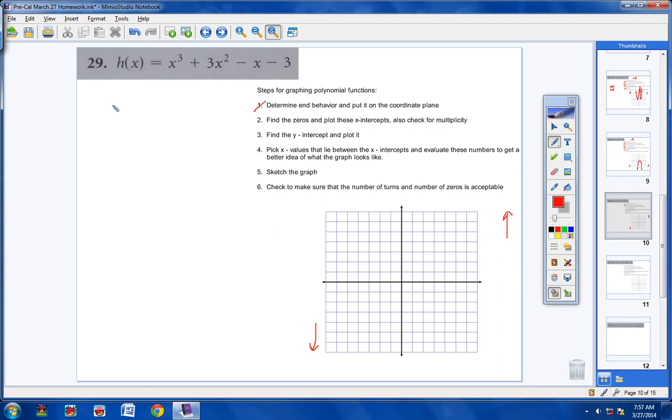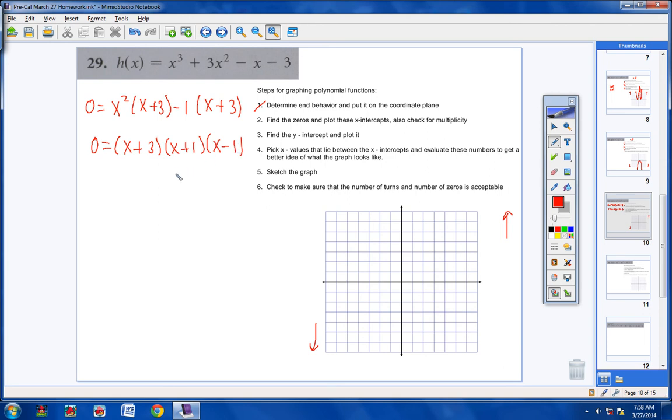Step 2, find the zeros, so I'm going to have to put a 0 for h of x, and then factor this. I'm going to factor this very quickly. We should know how to do this by now. I'm going to pull an x squared out of the first 2 terms. That leaves me with an x plus 3. And then over here I'm going to factor out a negative 1, and that's going to leave me with an x plus 3. If we write our common parentheses once, that's going to be x plus 3, and our other parentheses would be x squared minus 1. However, we know that we can factor x squared minus 1, and so we're going to do that. If you factor x squared minus 1, you're going to get x plus 1 and x minus 1.